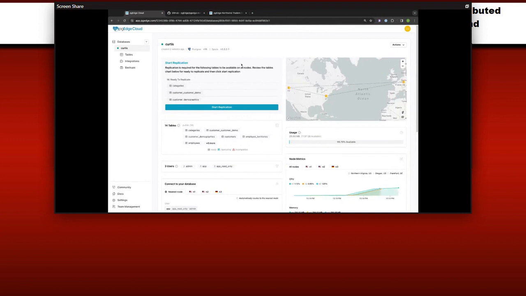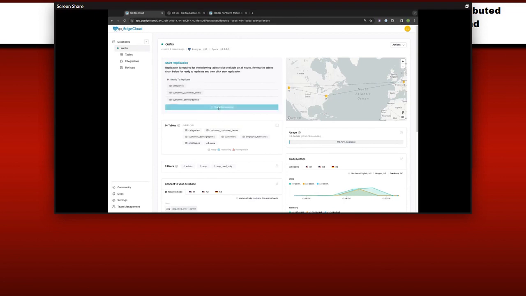So we've got a database running spanning US and Europe. The Northwind Traders data set is loaded here, so we've got 14 tables in place that are ready to replicate. This is a default configuration that comes up when you spin up this pgEdge cluster with this data set. All these tables are loaded on N1. I'm going to go ahead and start replication on those.